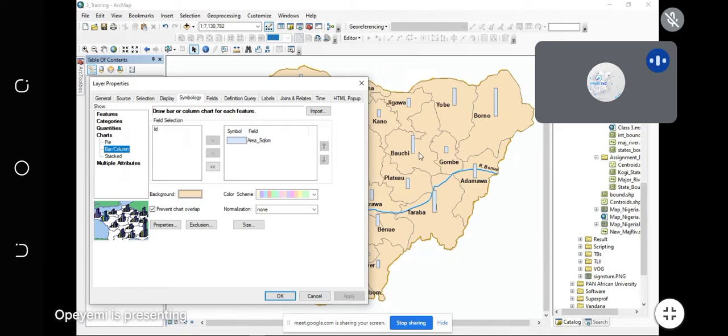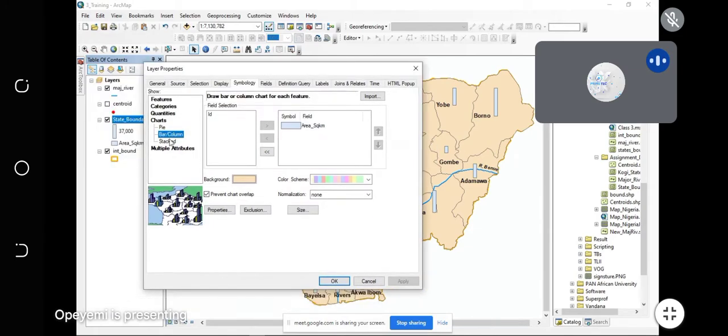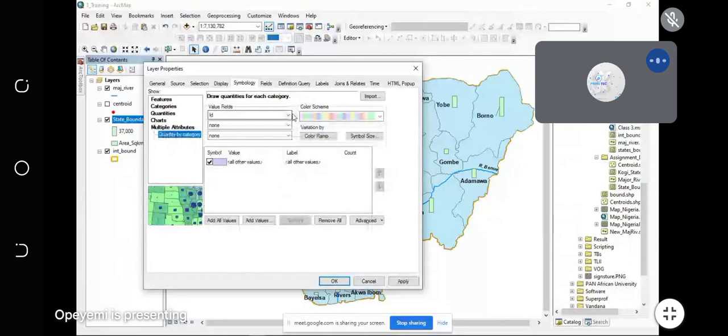I think we are going to give you an assignment on that, and then you would play around with it. Then you can use tagged charts too. You can use tagged charts, and then you can actually play with so many things with your data right here. So please try to be dynamic with your work, and try as much as possible to follow standard cartographic rules and the like.